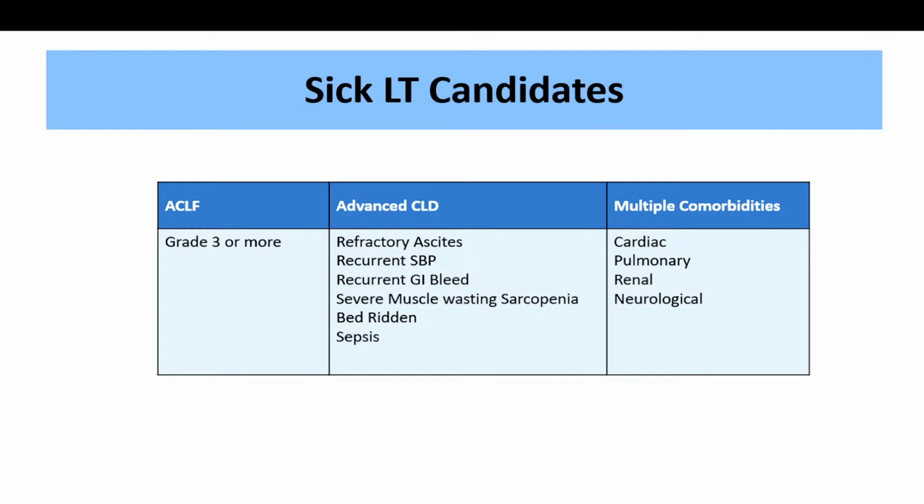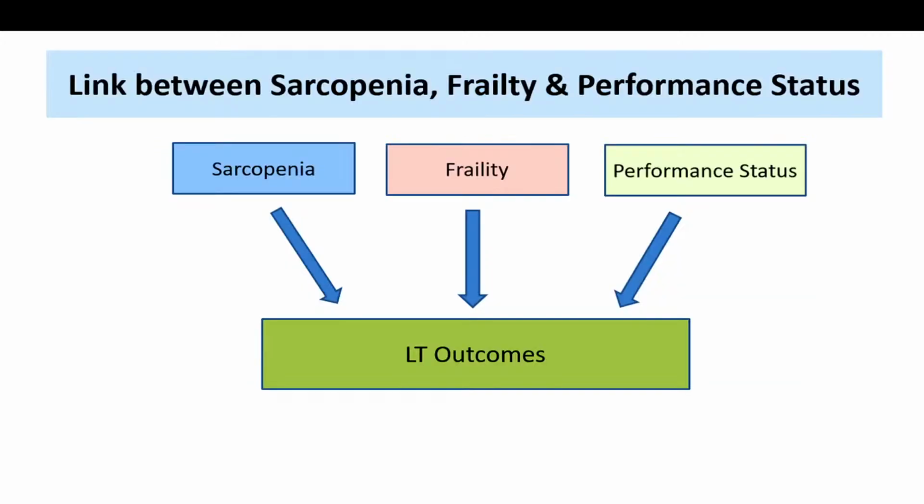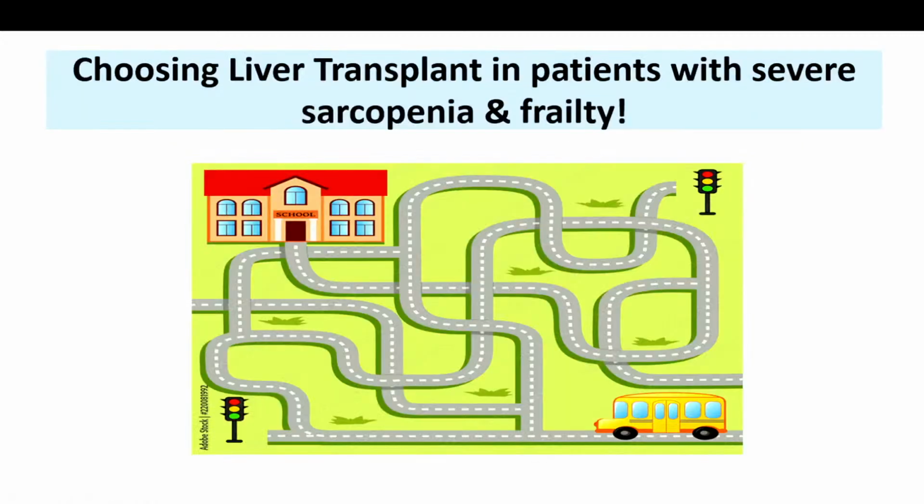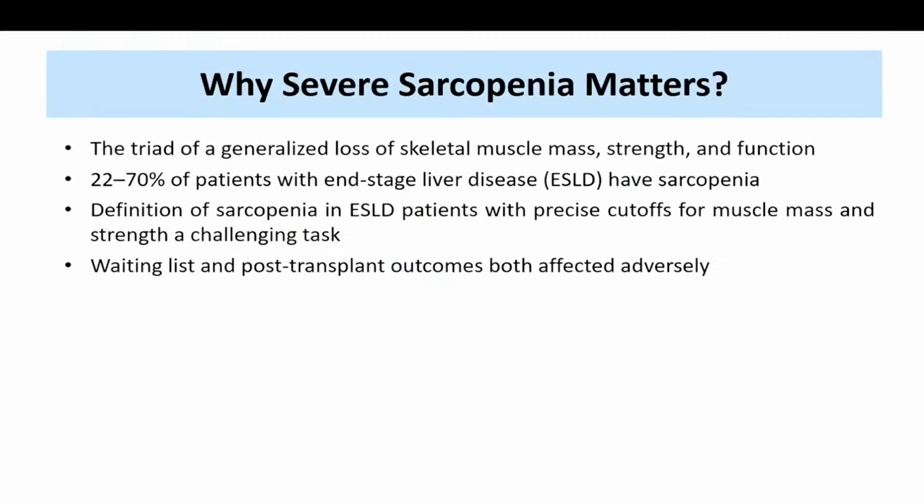What are we going to do? Our job as doctors is to do the best and make sure that whatever treatment we offer should really reflect the best possible outcome. So sarcopenia, frailty, and performance status all in a way would impact my liver transplant outcome in a global way. And the decision to choose a patient, whether to do a transplant or not, is as tortuous as this puzzle. You can never be sure that the path you are choosing is the right one, and you may get lost along the way. So be very careful when you make a decision.